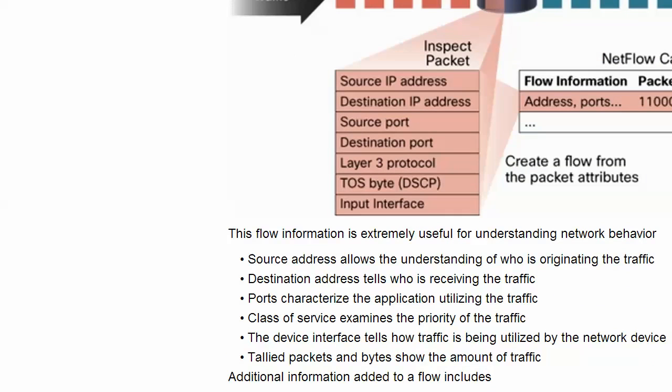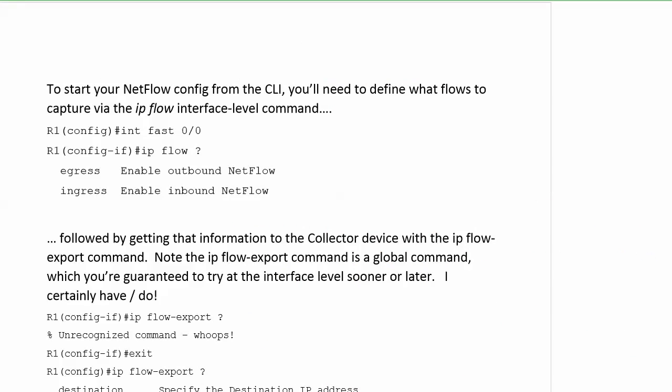And as they mentioned, the flow information is fantastic for understanding what's going on in your network. You know, who's sending the most data? Who's receiving the most data? What kind of quality of service are we delivering? That kind of thing. So it really is quite a powerful tool. And it's a good thing for you to become a specialist in if you like numbers and that kind of thing. And if you didn't like numbers and statistics, you got in the wrong business. They are pretty important in this business.